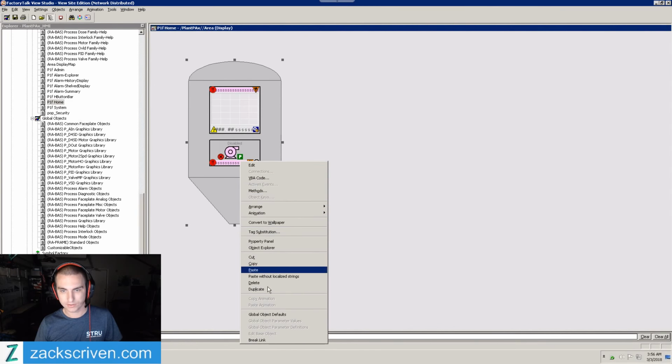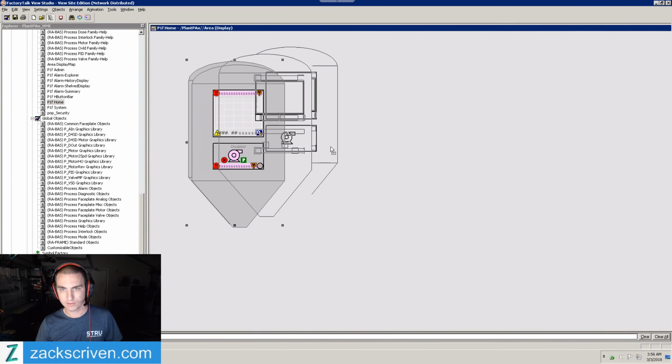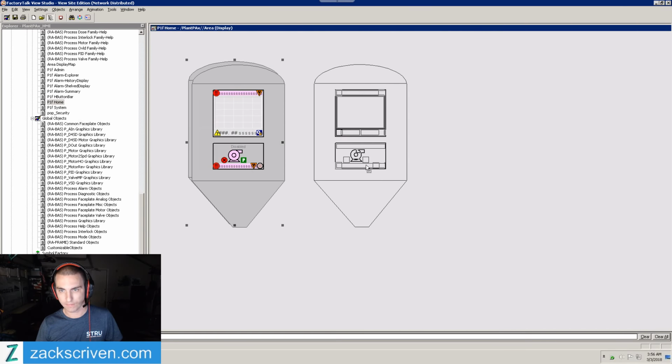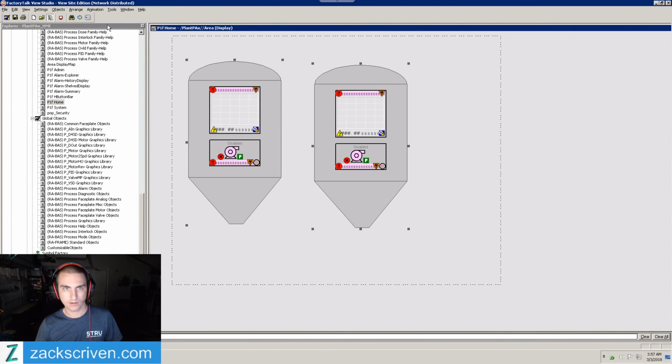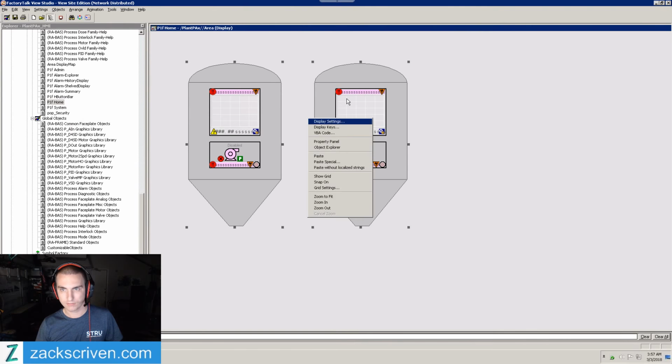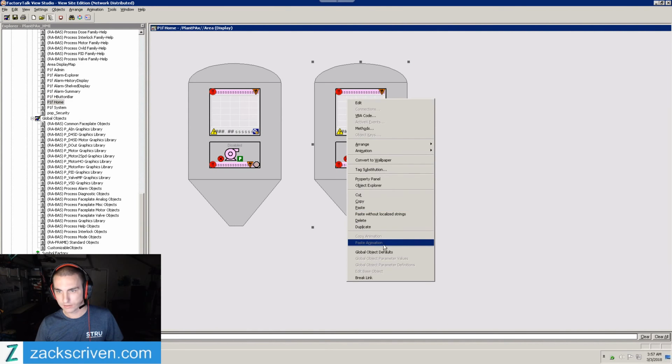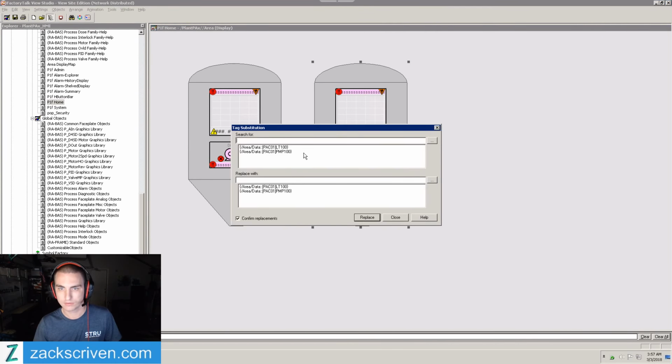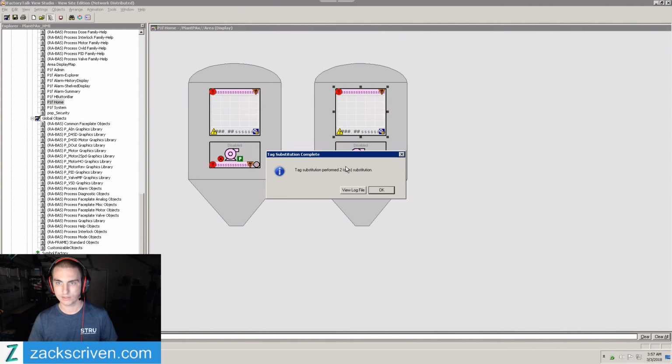So we're going to duplicate and move it over here. We're going to arrange, align middle. We're going to right click, tag substitution, search for 100 and replace with 200. Replace all.